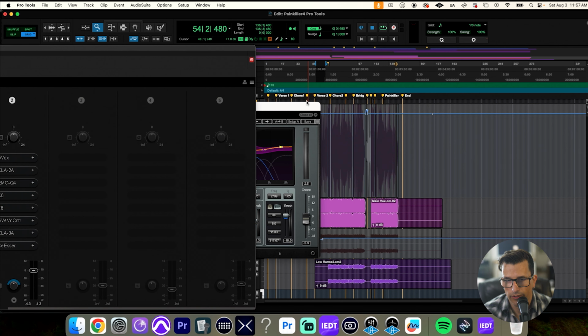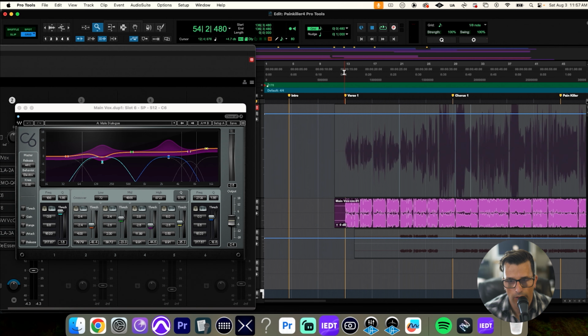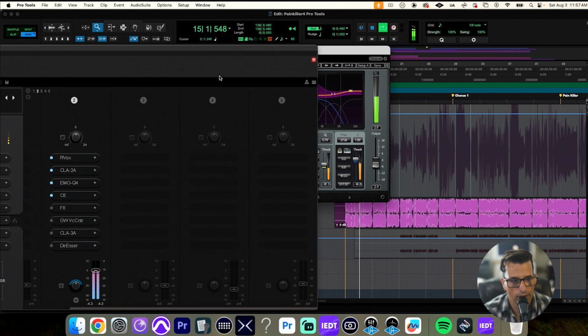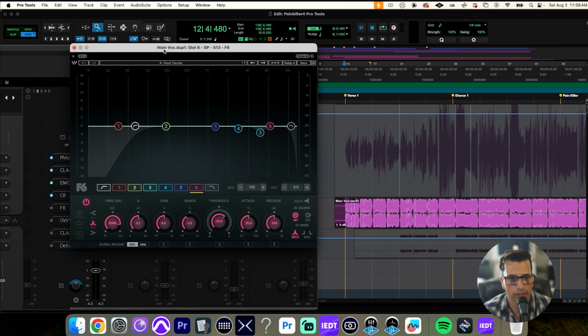Okay, here, let's go to the beginning of the song and see what it's doing. I feel like it's giving a little shine, a little more presence. Again, just little bits. I'm always looking for that 3 to 5% of improvement. I'm not looking for anything that's going to game change anything.